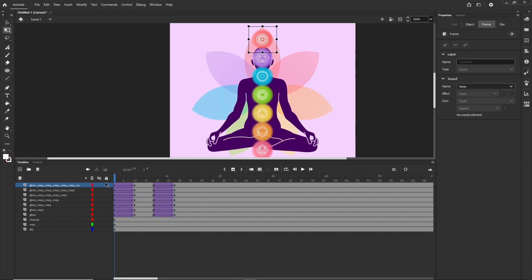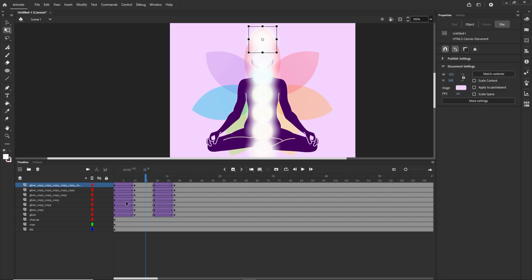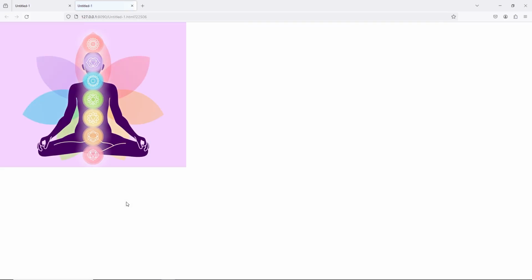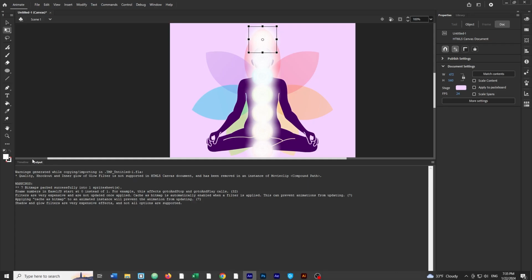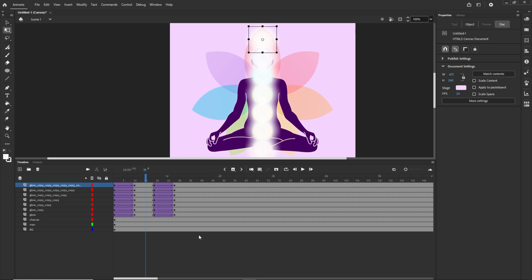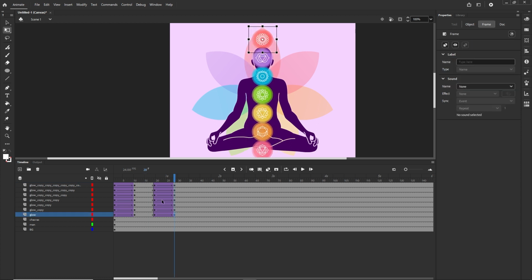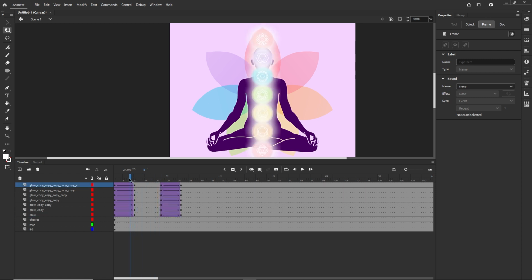And yeah, right now we are going to have the animation for all of them like this. I can go with Ctrl Enter to see this in the browser, and this is what we are going to have. Okay, so now you can play with this. We can select all of these. I can click on this keyframe with shift on this one, and I can move all of them a little bit like so. So if we want the glow to stay a little bit longer, we can do this.